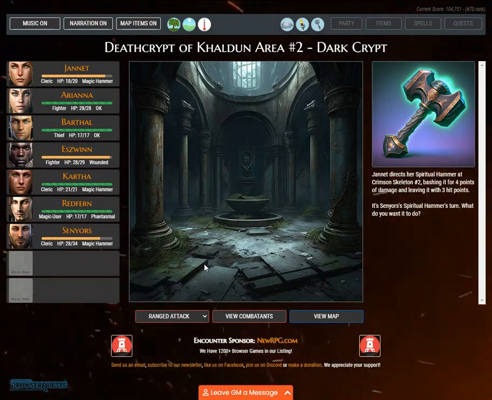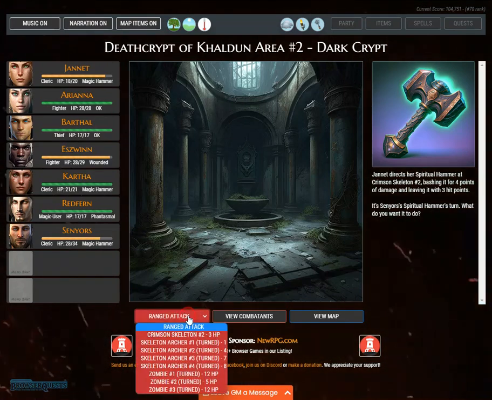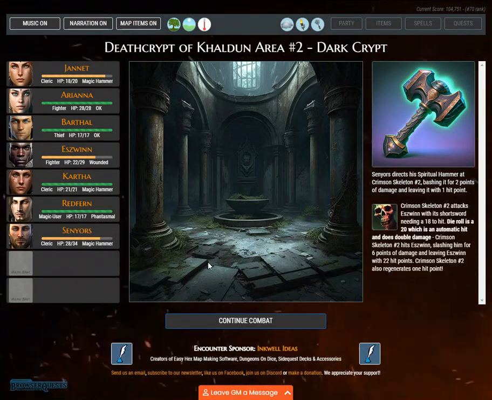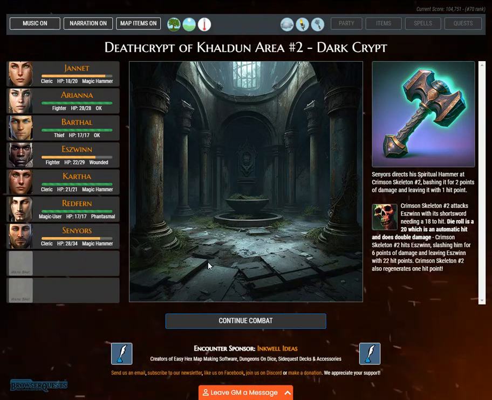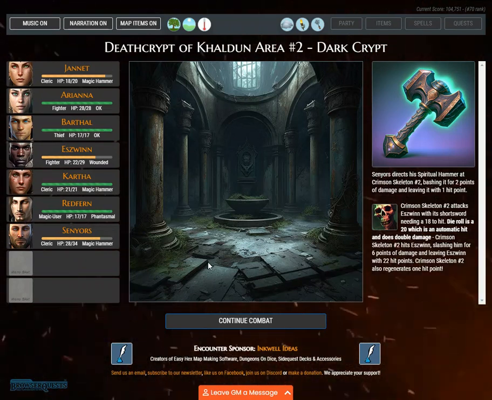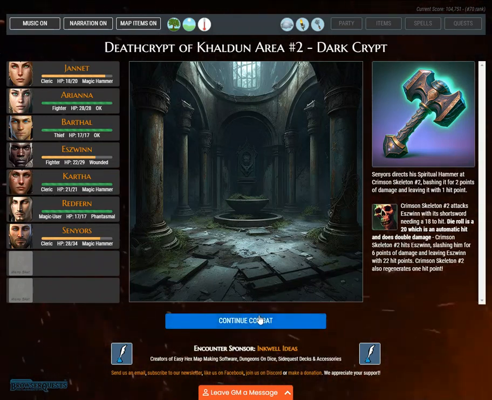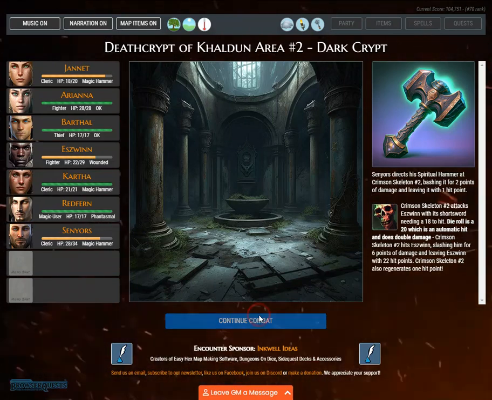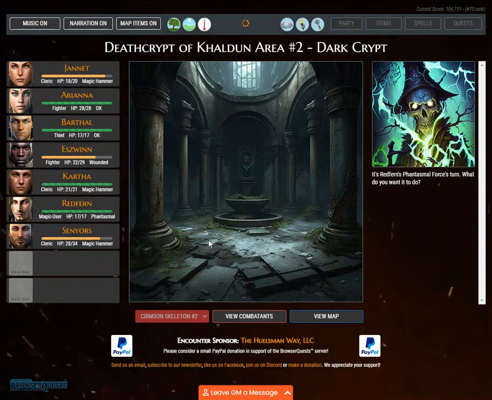Janet directs her spiritual hammer at Crimson Skeleton number 2, bashing it for 4 points of damage and leaving it with 3 hit points. It's Sanadius' spiritual hammer's turn. Sanadius directs his spiritual hammer at Crimson Skeleton number 2, bashing it for 2 points of damage and leaving it with 1 hit point. Crimson Skeleton number 2 attacks Eswin with its short sword needing a 18 to hit. Die roll is a 20, which is an automatic hit and does double damage. Crimson Skeleton number 2 hits Eswin. It's Red Fern's Phantasmal Force's turn. What do you want it to do?